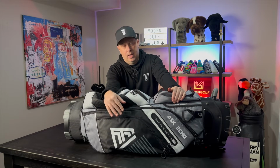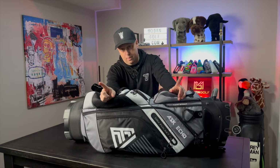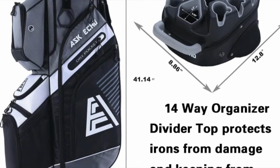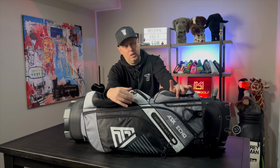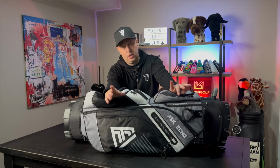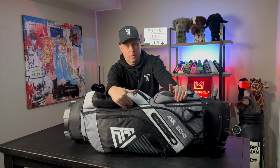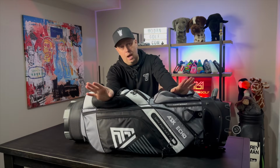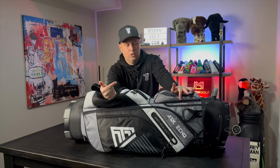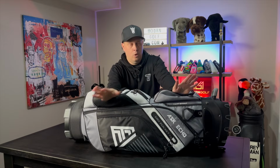So this bag is roughly 42 inches tall. The average stand bag is roughly 33 to 35 inches tall, so it's significantly taller. I'll show you pictures of how it looks between a normal stand bag and this bag. It's also about 9 pounds. For some of you that's not a big deal, because you're just loading this onto a golf cart or a pull cart. Who cares?